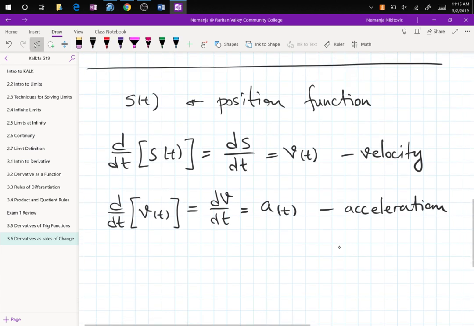So you have the function, then you have the first derivative, you have the second derivative. There is also a third derivative, the derivative of acceleration. Now this one you're going to study in physics, and generally it is not mentioned in calculus courses, which is the derivative of acceleration in time, which is called jerk.